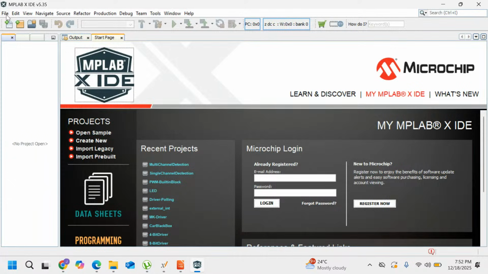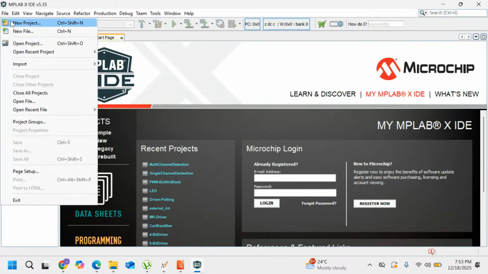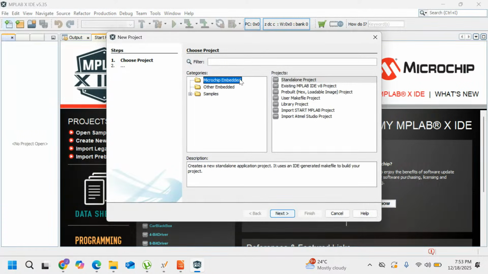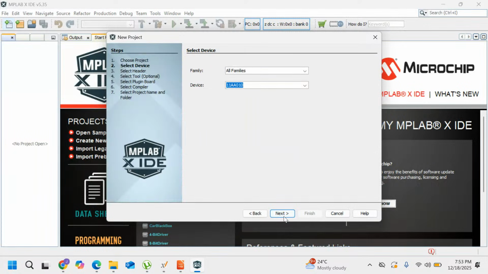File, New Project, select Microchip Embedded, Standalone, then Next. Then for the controller, pick 16F877A.